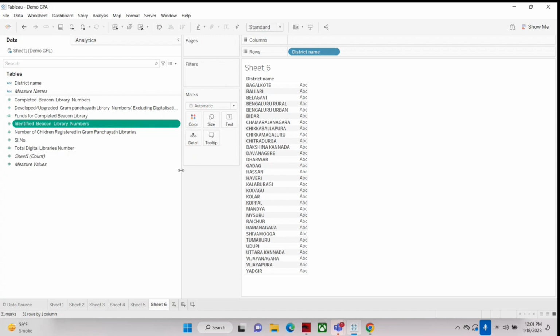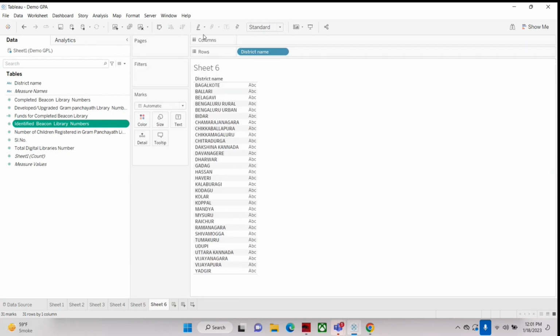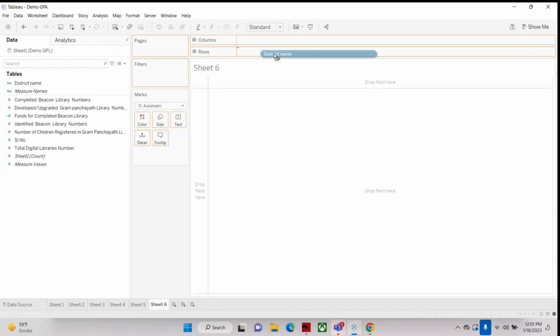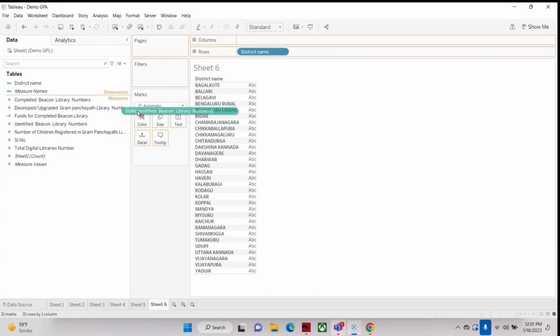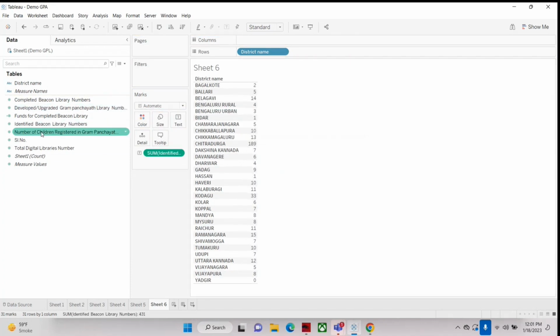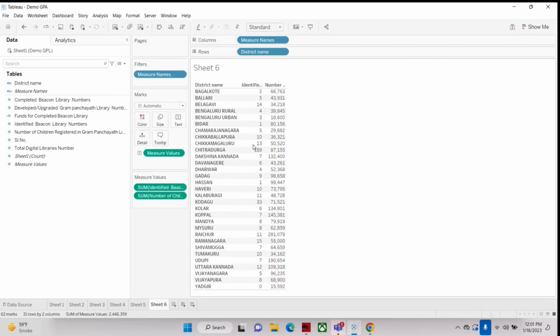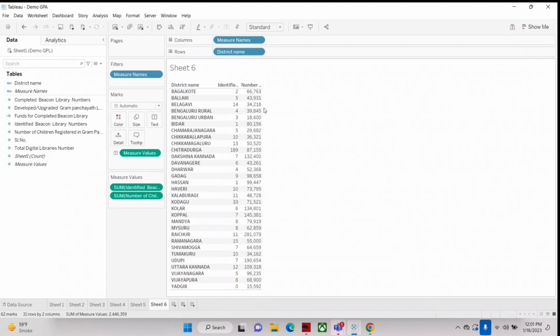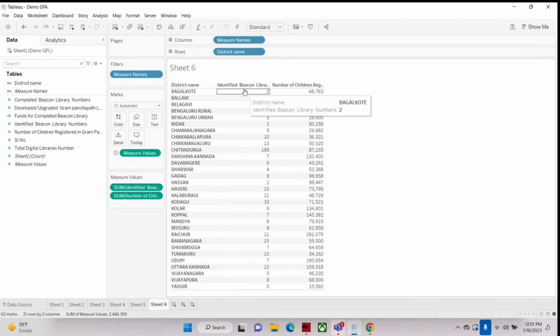So I'm giving you a task. You want district name, identified, and the number of children registered. So here are three things: district-wise identified number of Bacon libraries, together with the number of children registered in Gram Panchayath libraries.